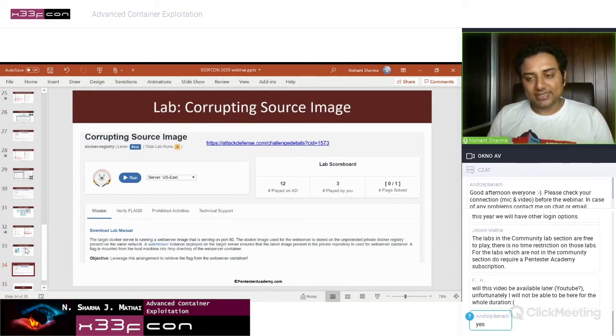Now, in this case, we have mounted the temp directory of the Docker host inside the container. But in a realistic scenario, why would someone mount the temp directory? What people usually do is, when you are running an application or a web server, hosting a database or an API, you want persistent storage for it. Because containers are not permanent. They are transient in nature, right?